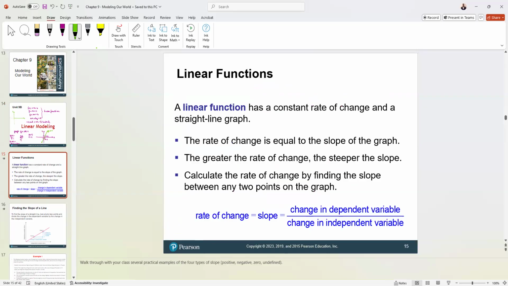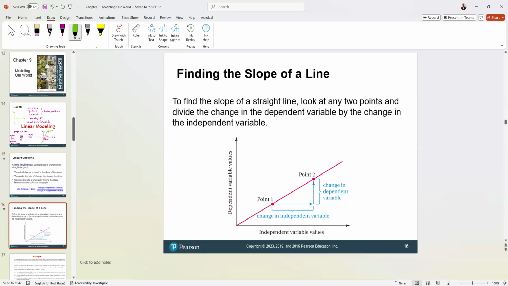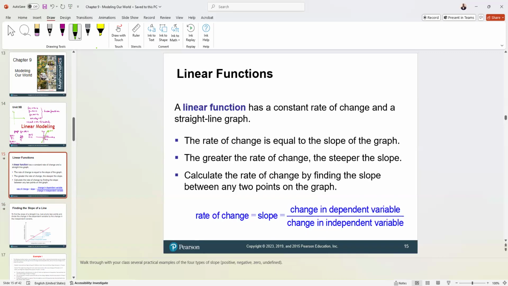So we can describe the rain depth change by using time as the independent variable and rain depth as the dependent variable. So we can graph something like this one, right? Remember, if we do that, then we're going to graph dependent and independent variables. But let's focus on linear function as a constant rate of change and a straight line graph. So it's very important to see it that way.